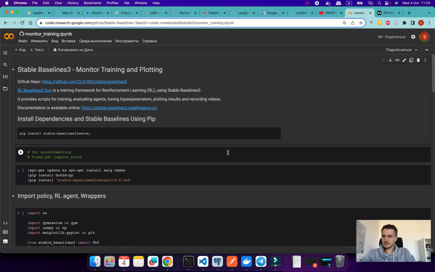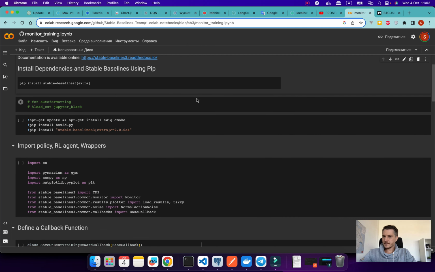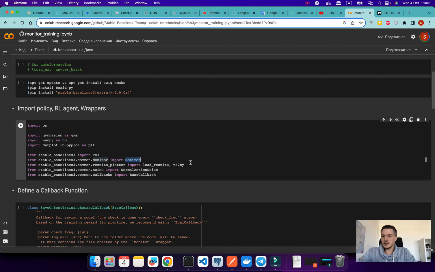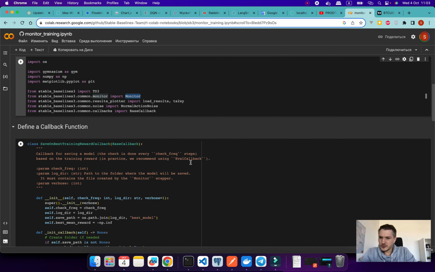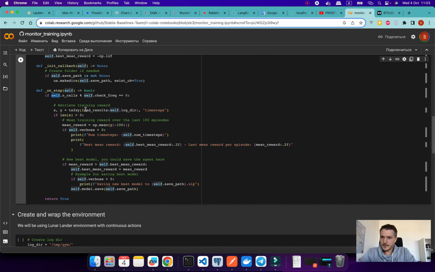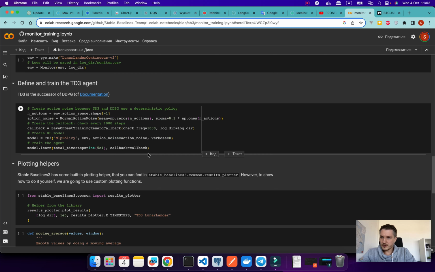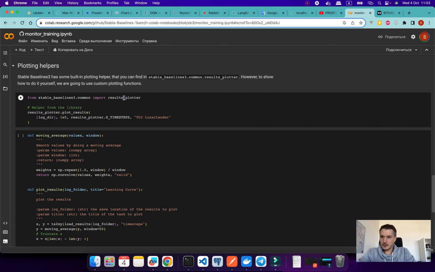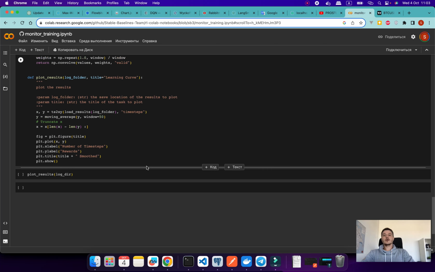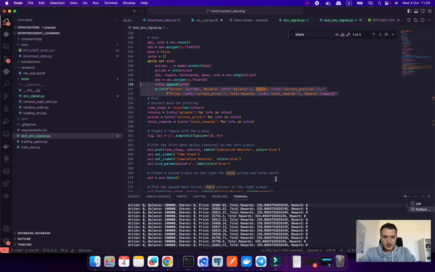Stable Baselines. So I just opened their documentation, and for example, you see they import the monitor function. Okay, there's some callback on step, and we need to implement this one to track our progress. Okay, this is for this agent. Okay, it's for the plotter. Okay, cool. I think I need to implement this one. It would be more effective to understand what happens inside. Yeah, it's a game. It's a decrease in rewards.